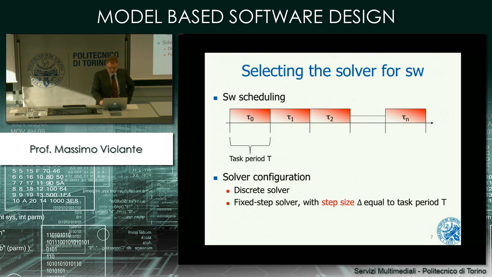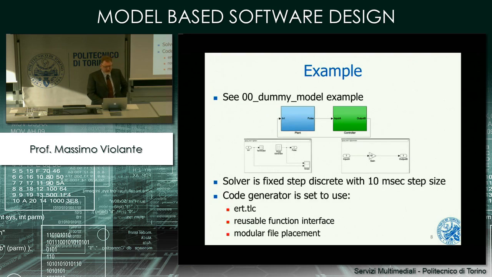Okay. So it is time to move to an example. So let's try to build a simple example in Simulink that does the following. So you have to draw a Simulink model containing two subsystems. One is the plant, the other one is the controller. Why am I pushing you to do this since the beginning? This is because in our model, we always have two components, the plant and the controller.